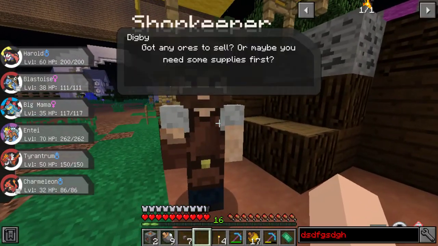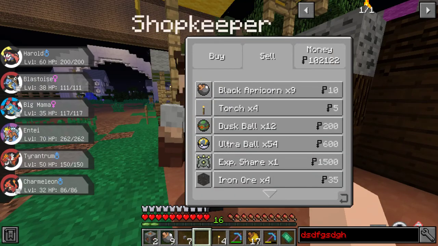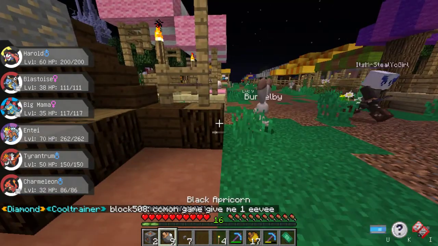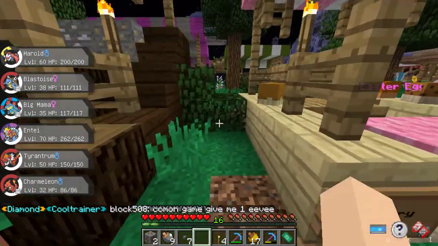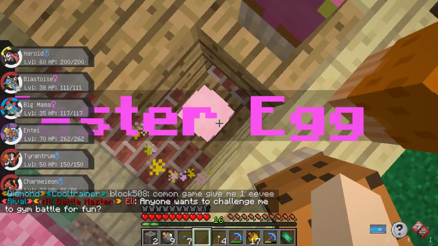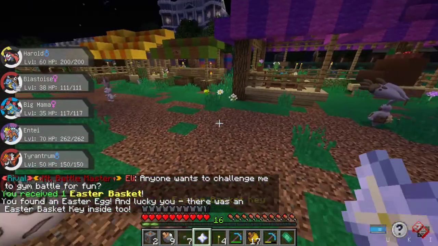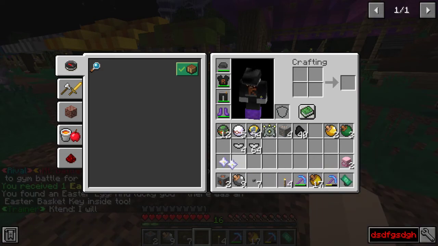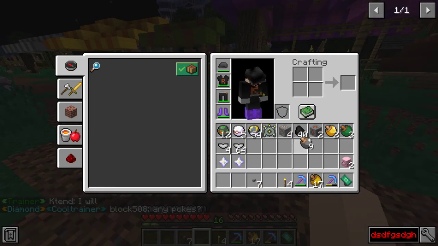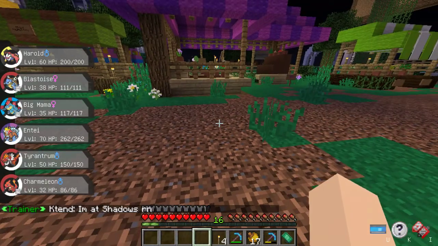Shopkeeper, what do you got? Nah. Easter egg. There's an Easter egg. Woo! Number two. And another key. We're gonna put those there. Probably should have cleaned out my inventory before I did that, because I don't know how many Easter basket keys I'm gonna have.